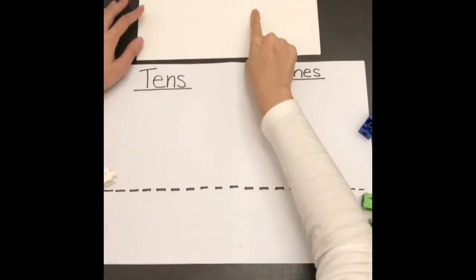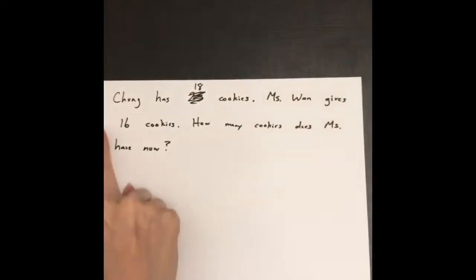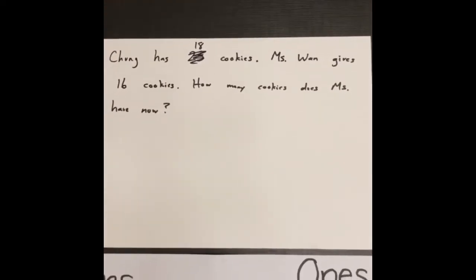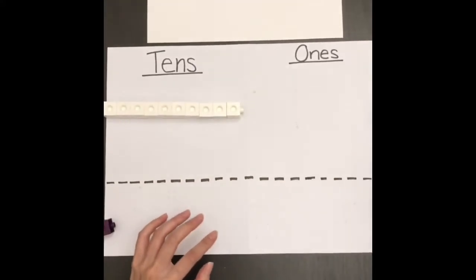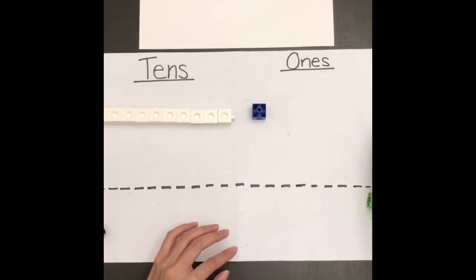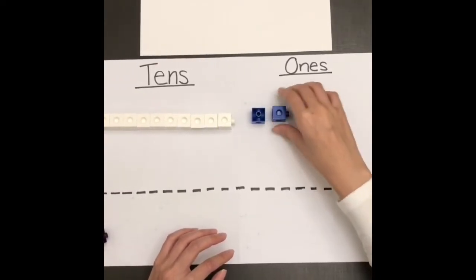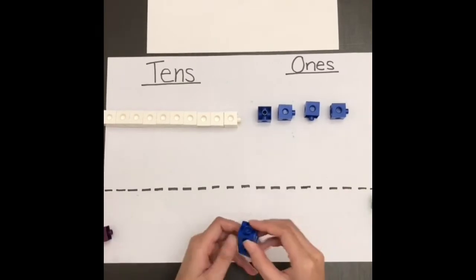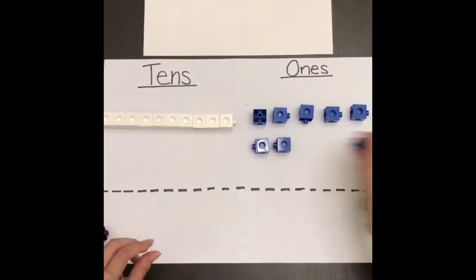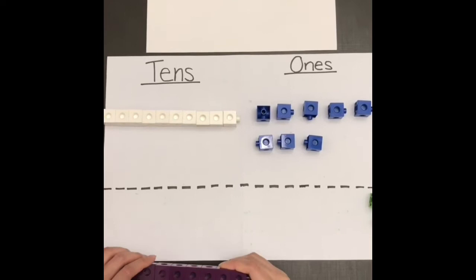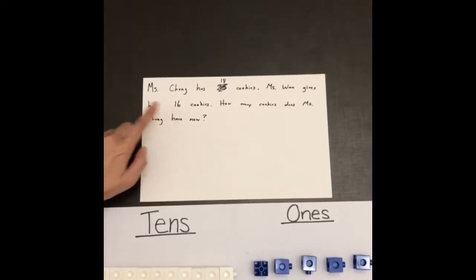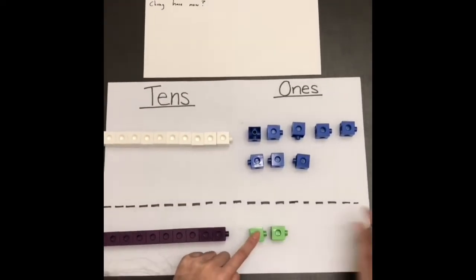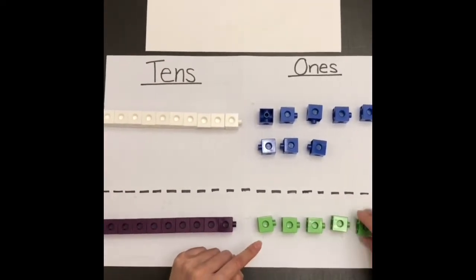Okay, so here Mr. Thin has given me a problem to solve. And I'm going to set it up to be solving with my snap cubes, my 10s and 1s. So Mr. Thin said I have 18 cookies. I know that there's one 10 stick in 18 and 8 1s. So 1, 2, 3, 4, 5, 6, 7, 8. And then Mrs. Wan has 16 cookies. So in 16, we know that there is one 10 stick and 6 1s. So I have 1, 2, 3, 4, 5, 6.